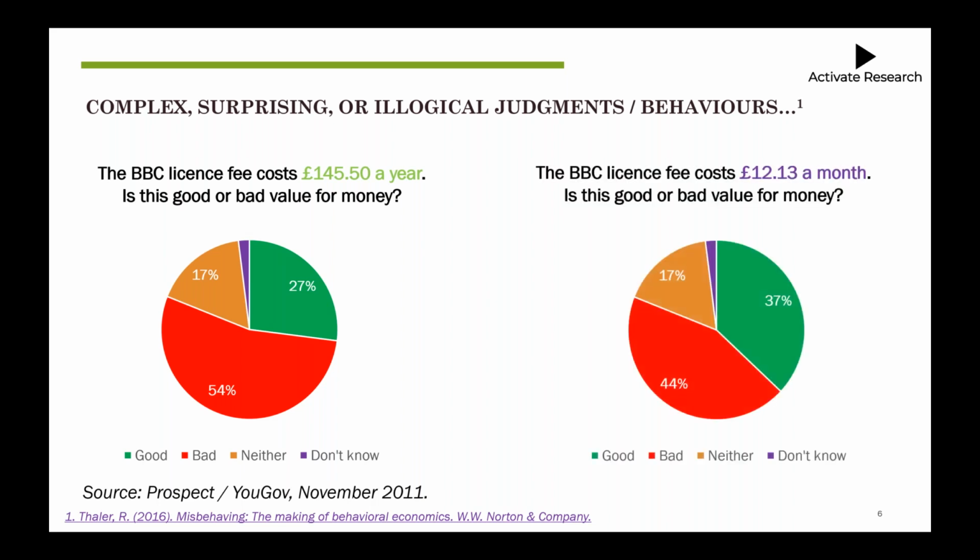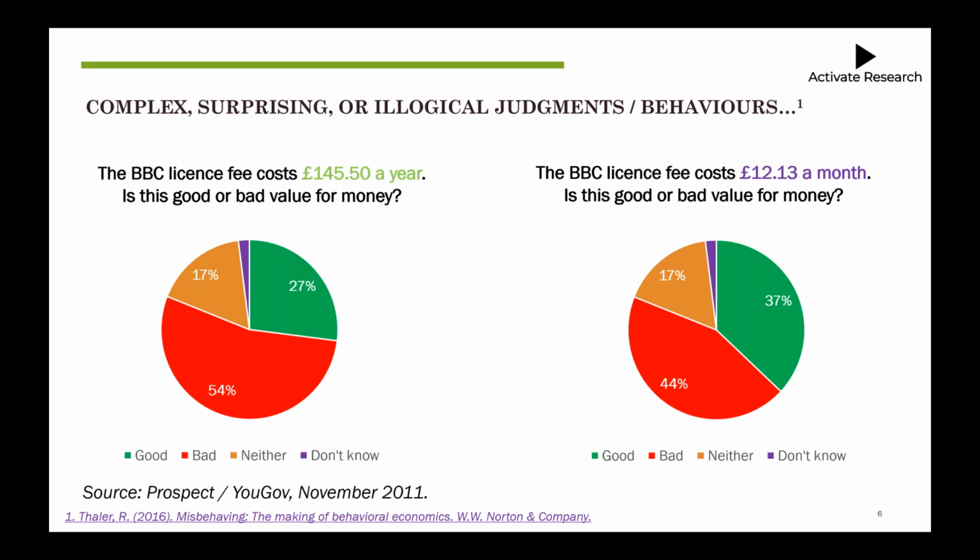So the second part of the study was again asking a separate but also nationally representative 2,000 online sample the same question, but framed not in terms of the cost per year, but in terms of the cost per month. And what we'd expect, if people were completely unsurprising and rational at all times, would be that we'd expect the results to be very similar, or indeed exactly the same.